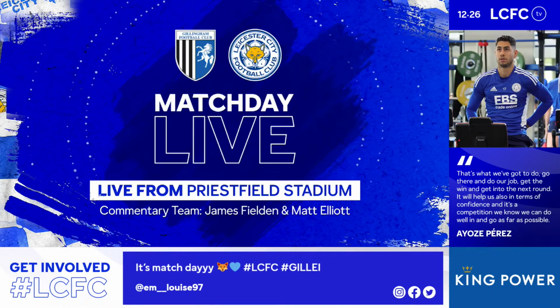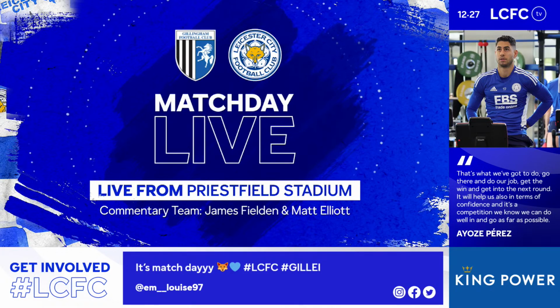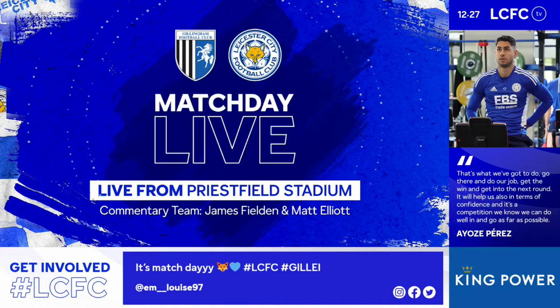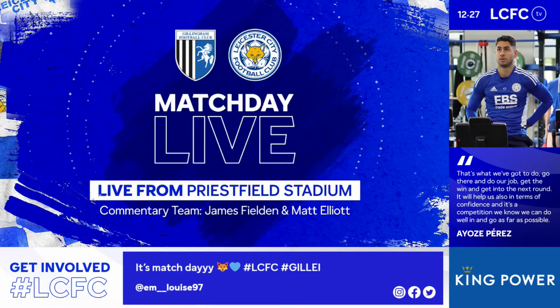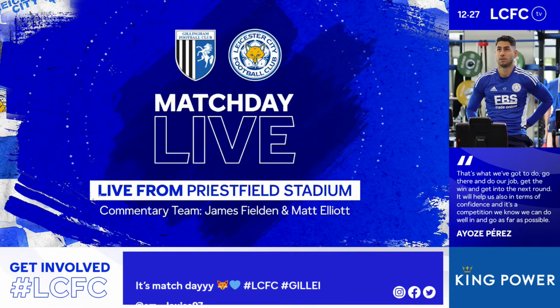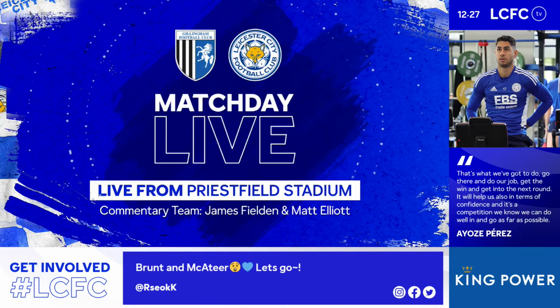Everson in goal, Brighton, Sointu, Vestergaard, Brunton, McAteer, the back line, Mendy and Tielemans in midfield. Jose Perez just ahead of them, Vardy and Iheanacho, the front two for Leicester City this afternoon. I'm sure minutes that Iheanacho in particular will relish, with opportunities relatively limited for him this season. The wind is a-blowing. It is very, very blustery here.